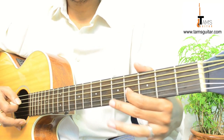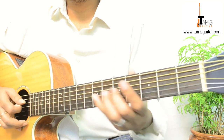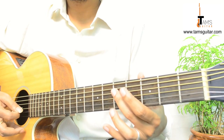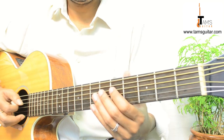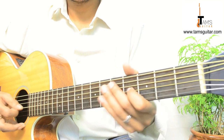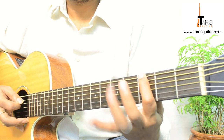So after 4th fret, 3rd string, you play 5th fret, 4th string, then 7th fret, 4th string, 5th fret, 4th string, 7th fret, 4th string, and in between you can play a muted stroke. Just hold it lightly and pick. So you go through this part over and over and join it very slowly. I'll give you last hint.